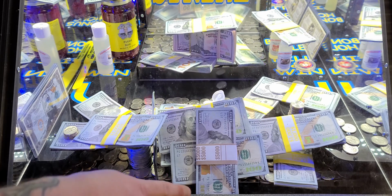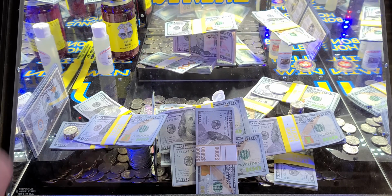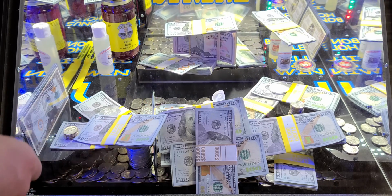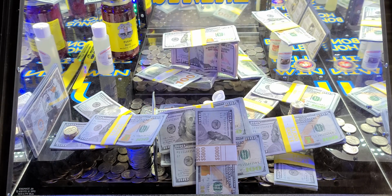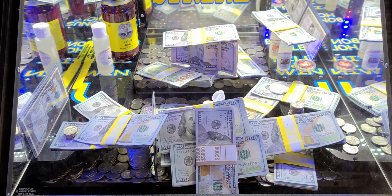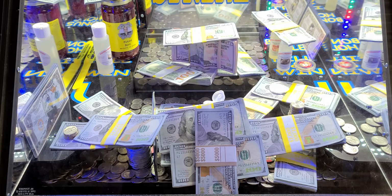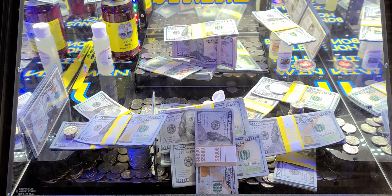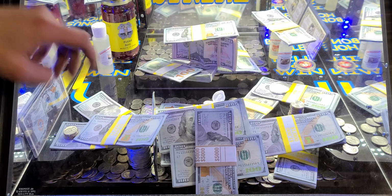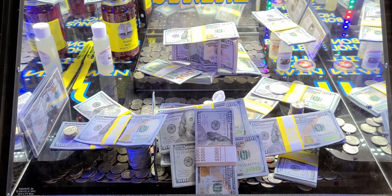Okay, so it's definitely in sliding territory now, so we've got to keep our fingers crossed and hope in the next couple pushes that it'll slide down the chute. That is a $5,000 bundle there, so that'll be way nicer than what I walked away with yesterday. And there's still a stack of 10,000 on the top shelf back there underneath it all. So definitely a little harder to get to that one.